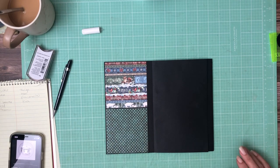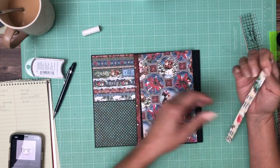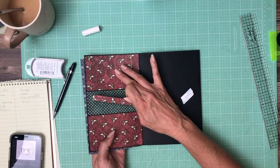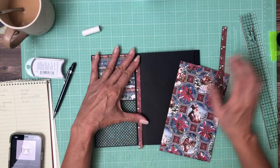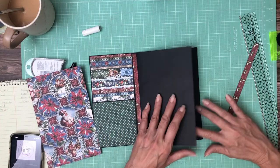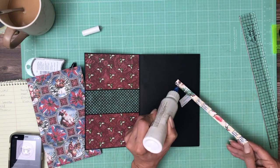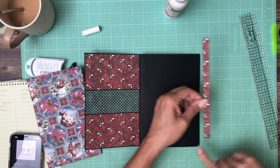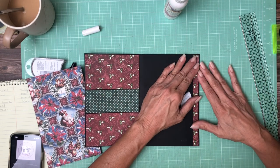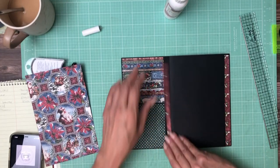I'm going to trim out the designer paper I've selected here and we'll do the installation. I've chosen the flip side — it's the same pattern, from the 12 by 12. On this side I put three eighths of an inch so it'll fit between the pocket and the flap, and then a half inch trim on this side. By putting this half inch trim here and also on the other side next to the pocket, it sort of brings the pattern together like a frame. So we'll lay down this strip next.